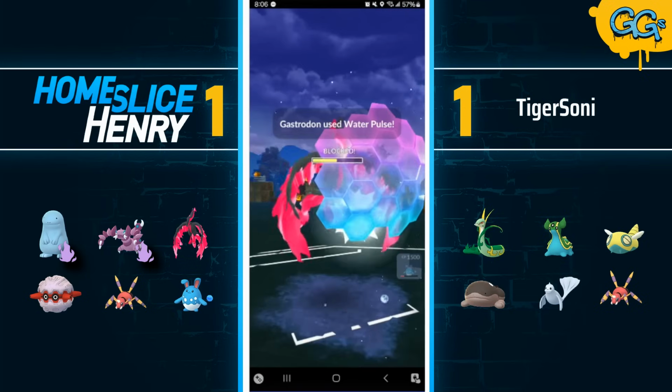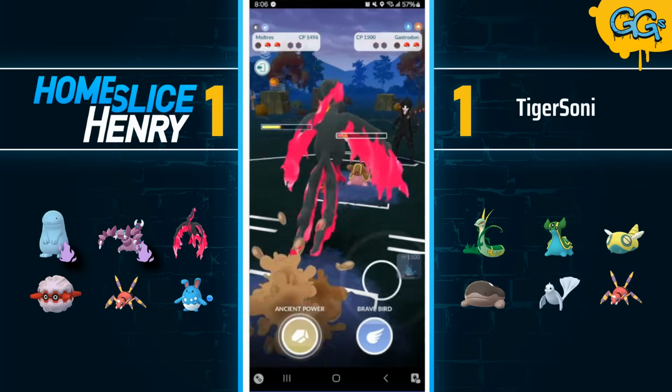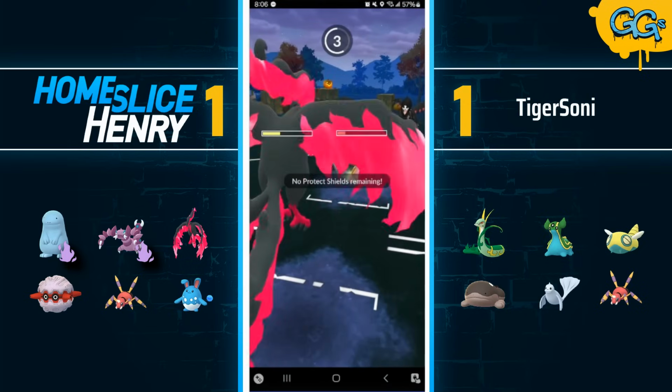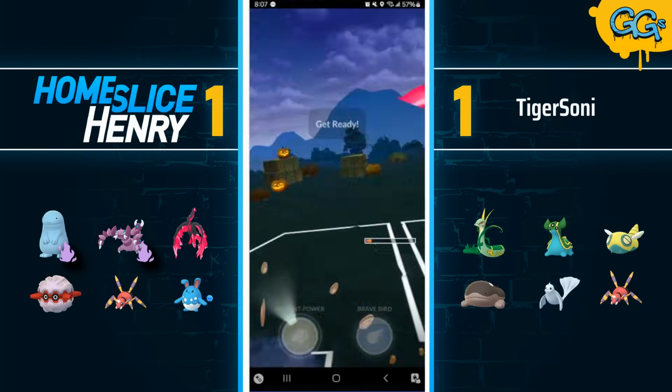This is enough energy for the Water Pulse. I think about it, I shield, and I get it right. That's massive. I'm now going to look to farm to 100 energy. Opponent fires off a Body Slam, but that's fine. Body Slam is not going to be lethal here.